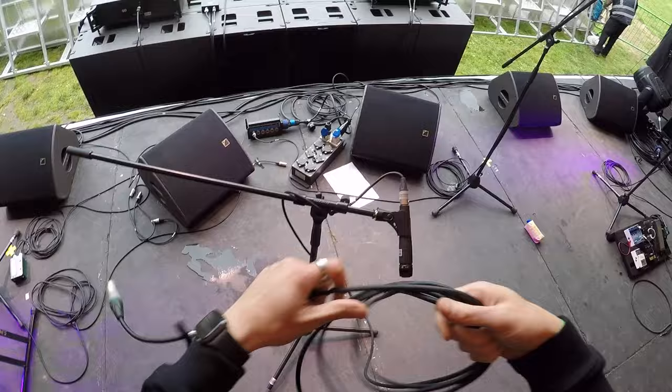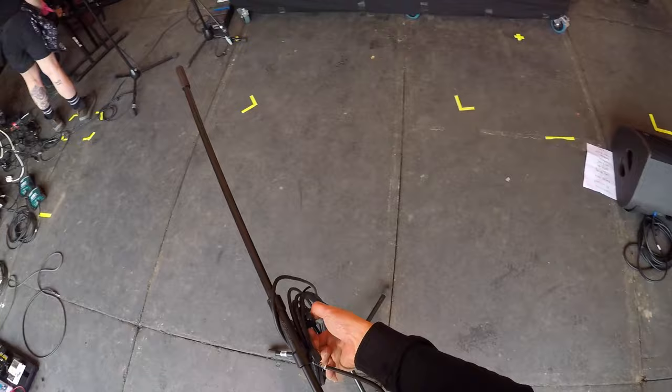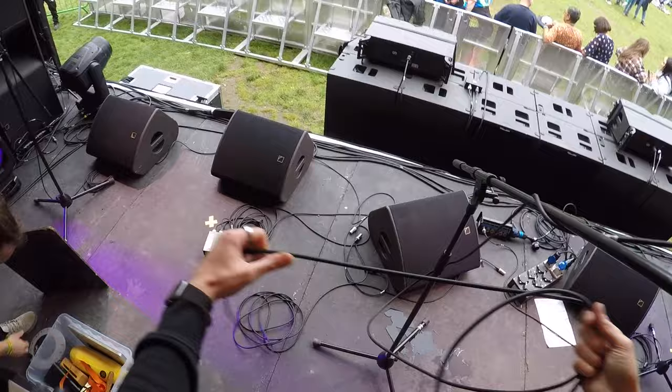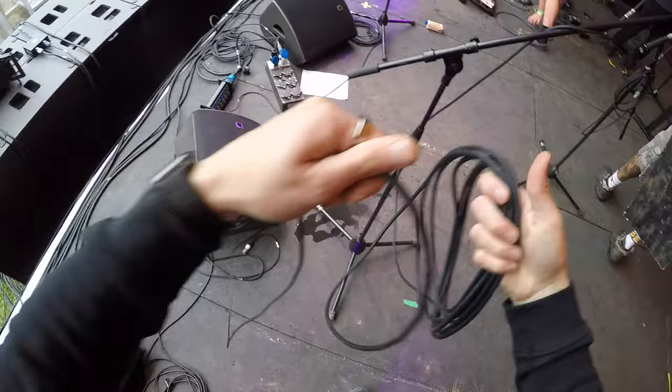Actually, this was a mic that we used for a sax. So I left it in the center of the stage because I didn't know what the position was until I remembered that it was on this side with the percussion mic that, as you will see later, I will end up not using. So that's basically what happens most of the time.